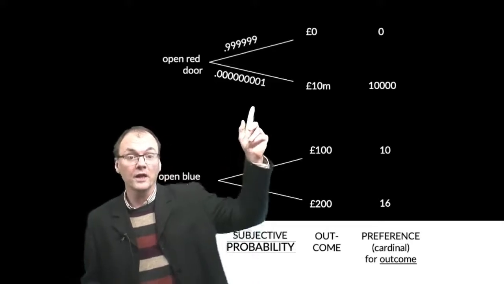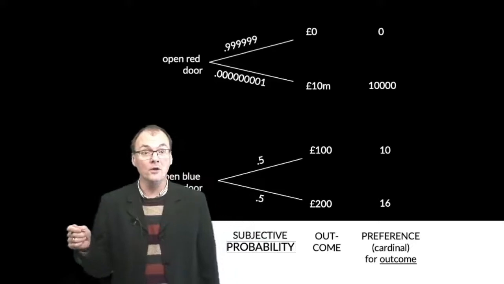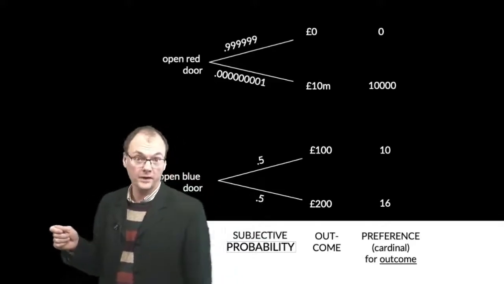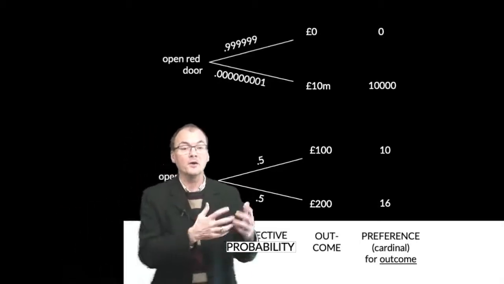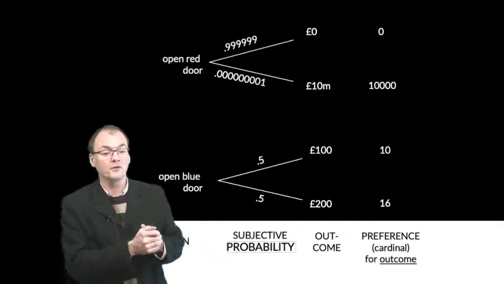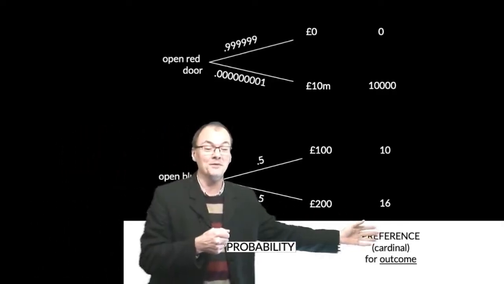Now I tell you that in the case of the red door, what I've done is this. I've gone out, I've put down £1, and I've bought a lottery ticket. With that lottery, I'm not sure, do they still cost £1? I don't play the lottery. The odds are not really in your favour, actually. I don't encourage you to do this either. But of course, it depends on your preferences, whether you really should do that.